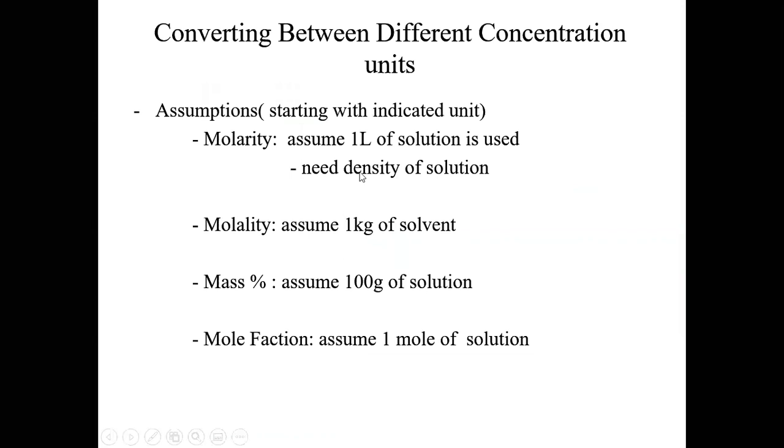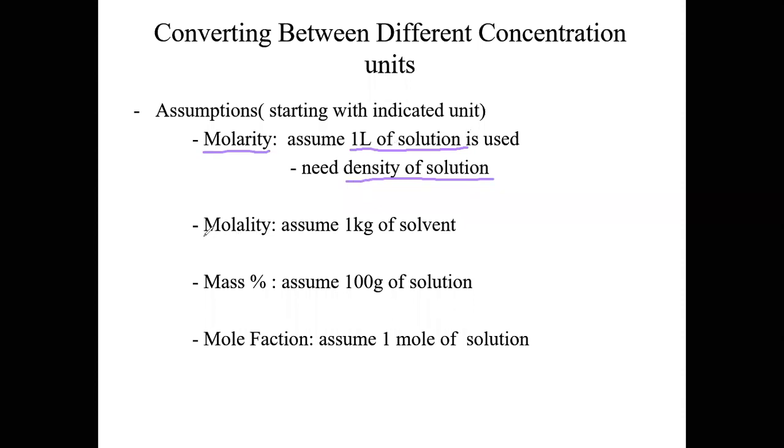So here are the assumptions. Make sure you remember them. Again, this is the unit of concentration that you know the concentration of. So for molarity, if we're given the molarity, we need to assume 1 liter of solution. In addition, when you're given molarity, you should also be given the density of the solution as well. You can't convert molarity unless you have the density of the solution. And you'll see why in a little bit when we do some conversions. But again, if you're given molarity, you're going to assume 1 liter of solution.